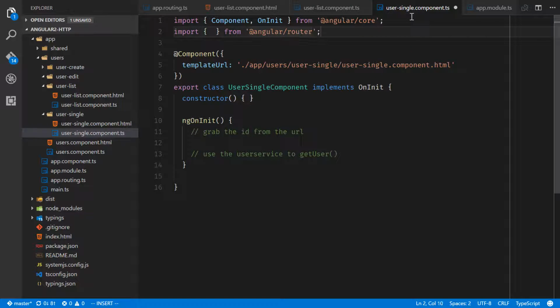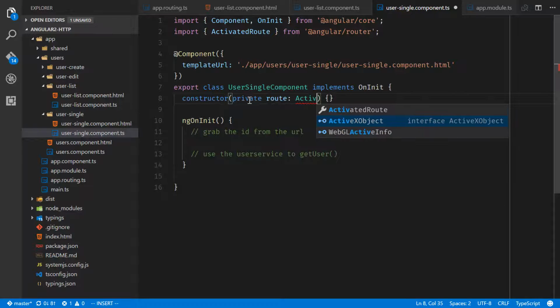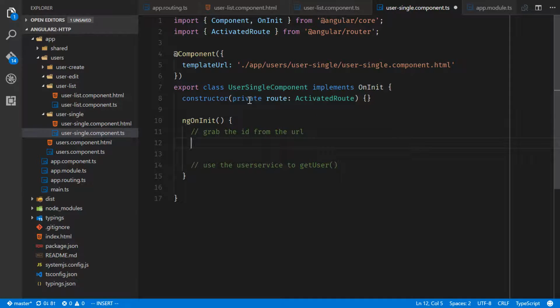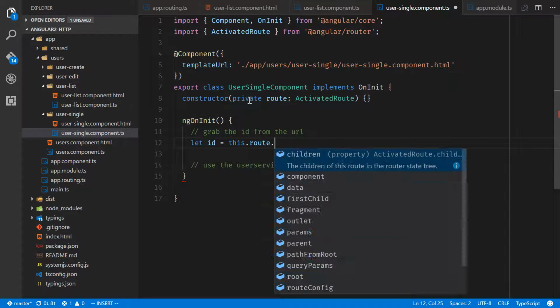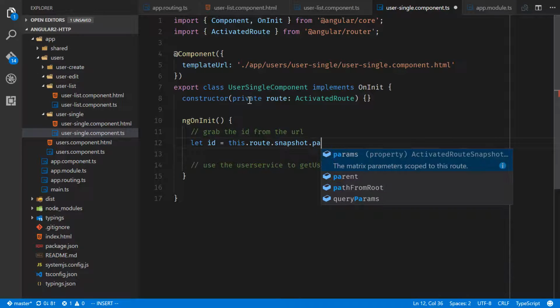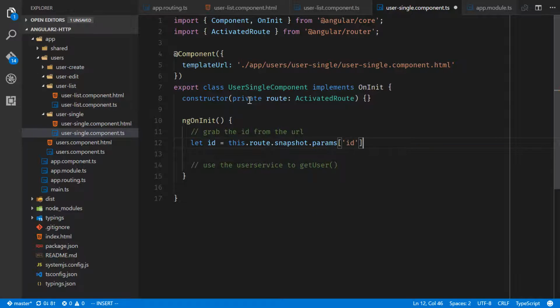We need the ActivatedRoute, which is how we get what's current in the current route. Let's say private route is equal to ActivatedRoute. And the way we can grab the ID is let id equal this.route.snapshot.params, and we'll pull the ID out of that. Now we have that number.